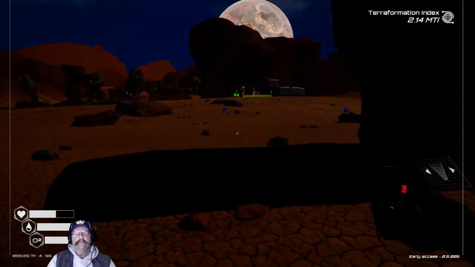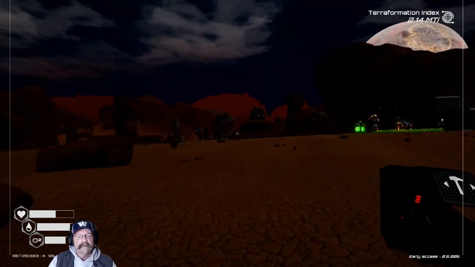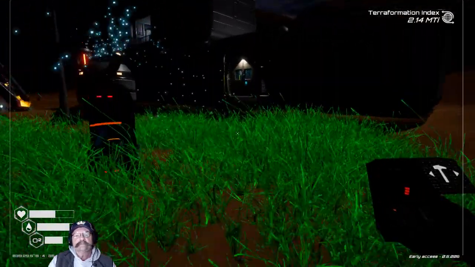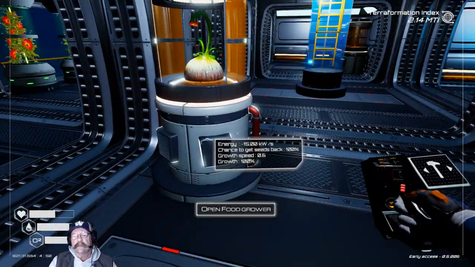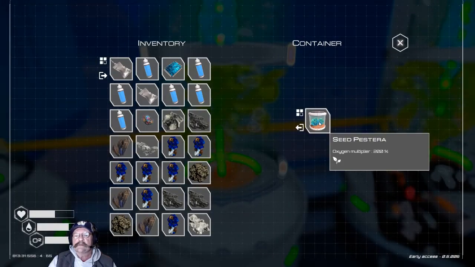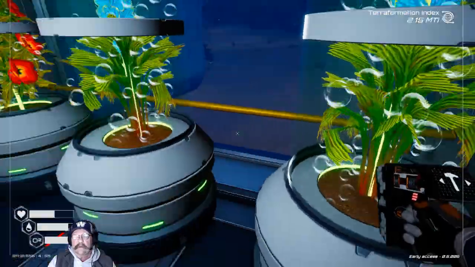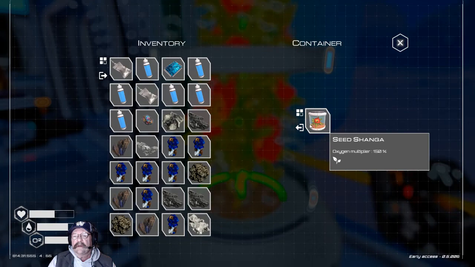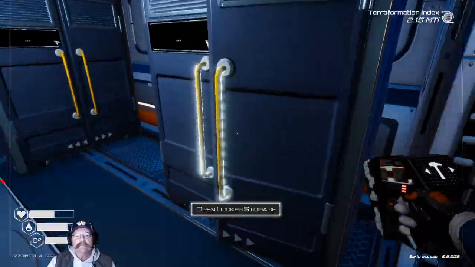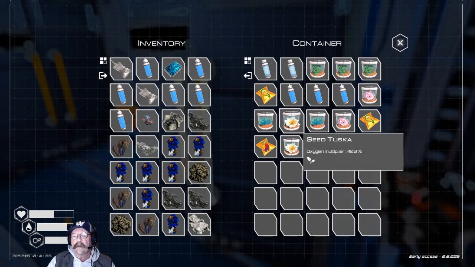Done. Go back. Oh, look at the... Wow. Pretty good. Nice world. Seed Pestra. Beef those up. Takes it.